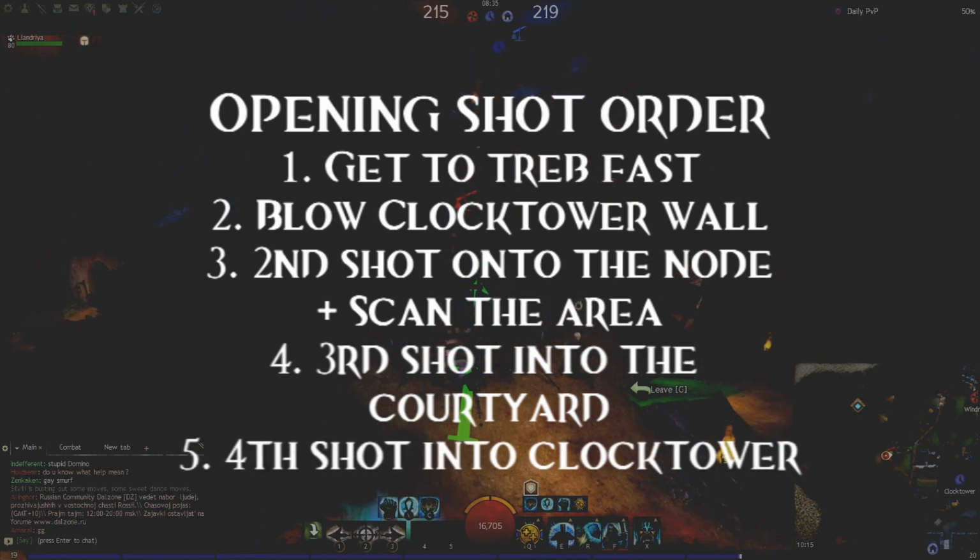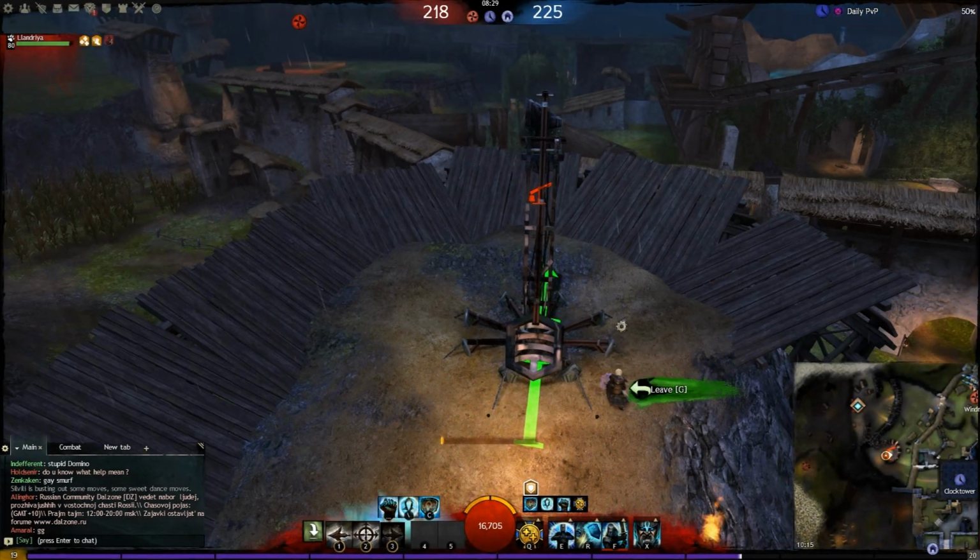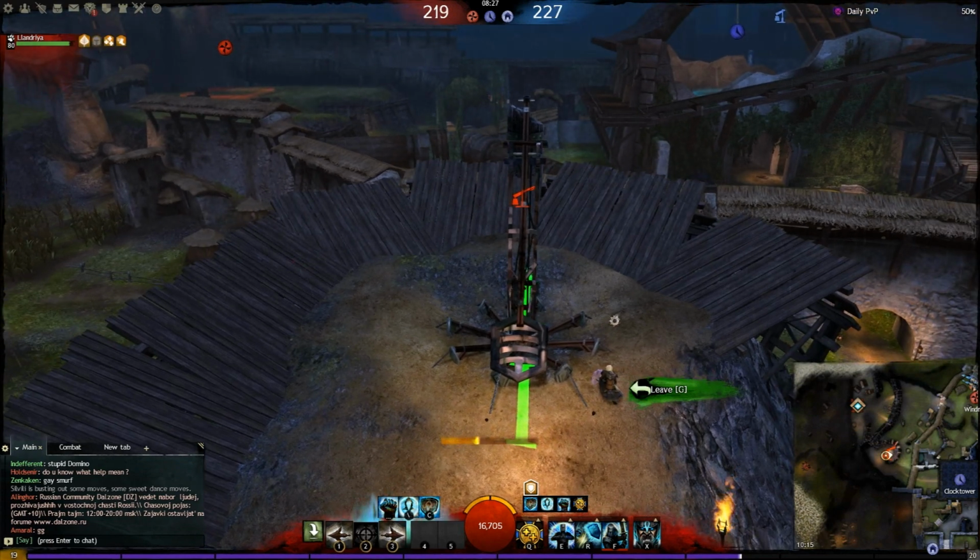These 4 shots need to be fired almost directly after each other, so you need to really work on the timings. This is pretty much a standard rotation at the start of a match, and getting the timings down means your eyes are free to look over the battlefield.